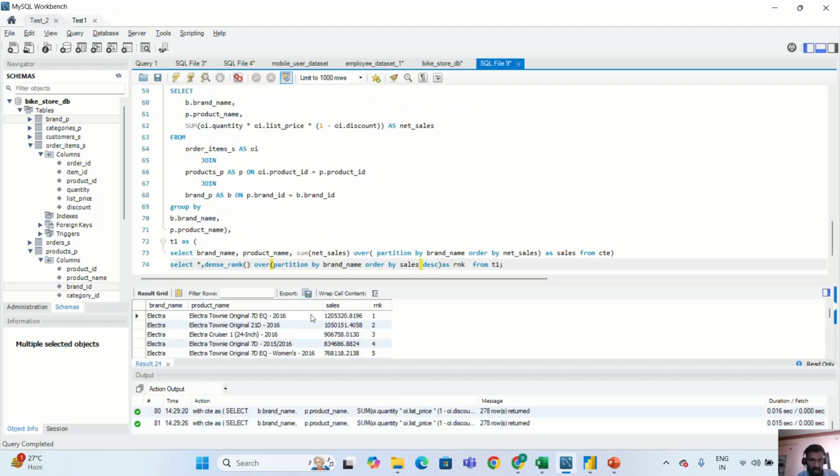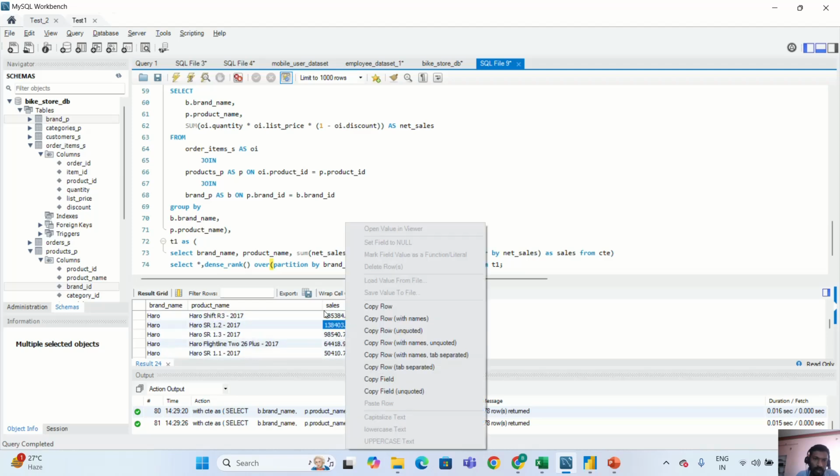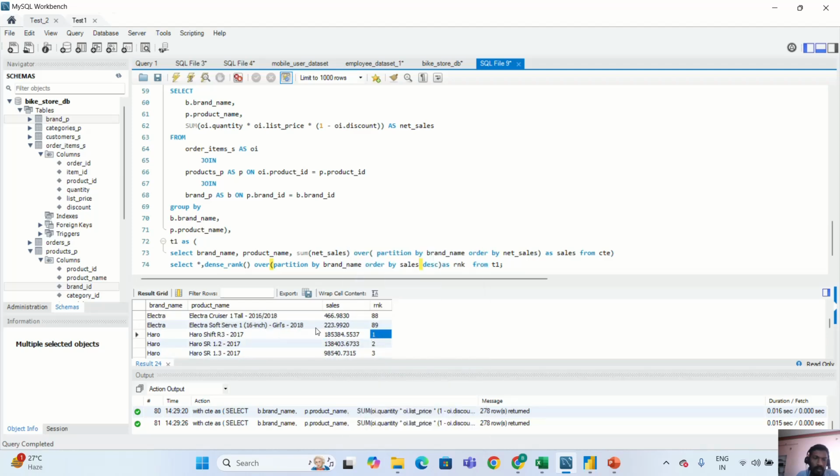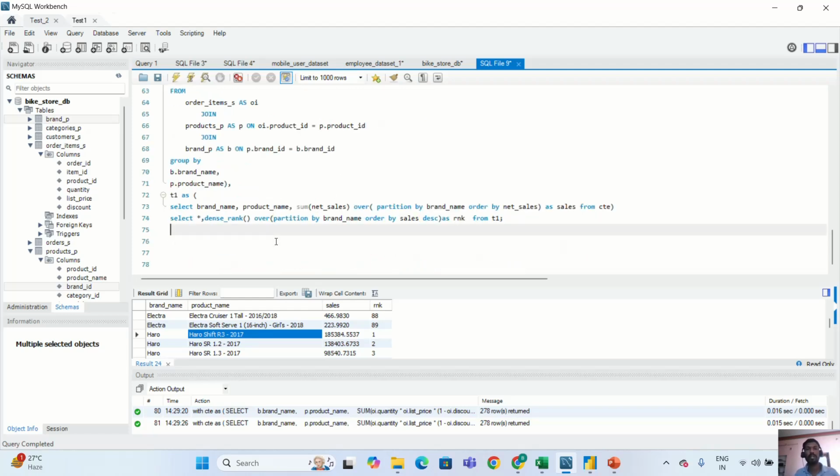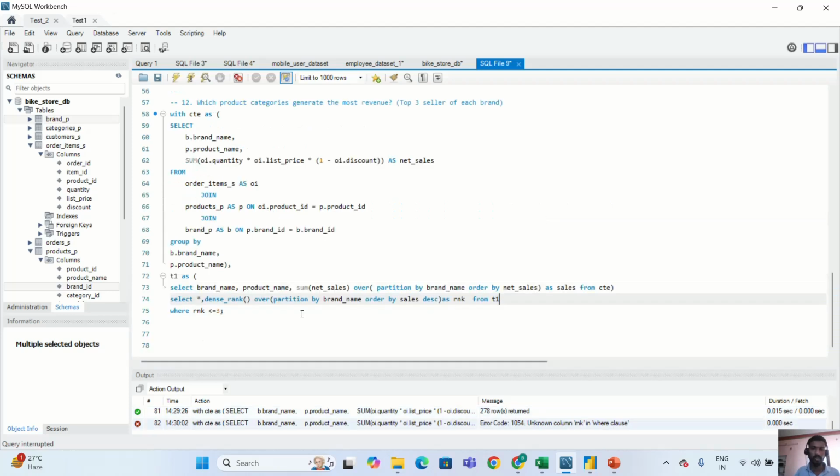So for Electra, this is the top selling product, followed by this. And if you come down, for Haro, rank 1 is given to this product. Likewise, but I want only the top 3 where rank is less than or equal to 3. I don't think it will work, but we can give it a try. It will not come like this. Okay, it's fine.